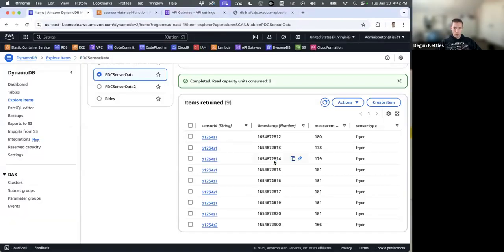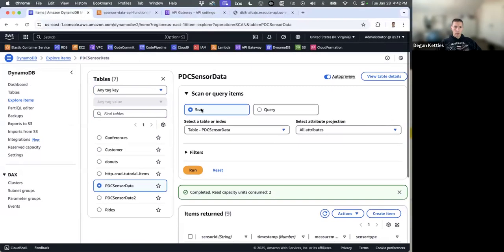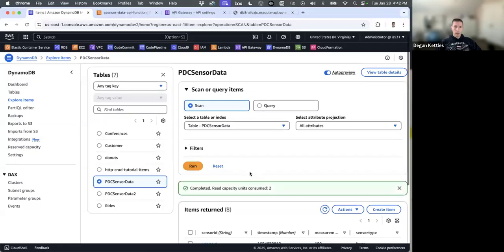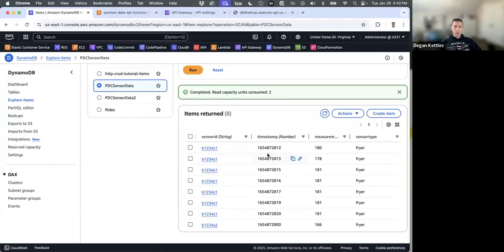Okay, so before there was 814. So let's go ahead and do our scan one more time. And it is done. Nice. Okay, so if you're doing this for my class, then you probably want to enter in a question that I have for you in the tutorial.